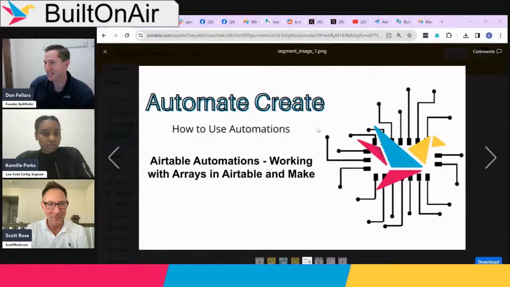Very low code. Yeah, it just gives a glimpse into the power of Make and how you can really do anything programmatically in there. Totally. I don't think you can do this in Zapier. Maybe you can. This is one of the major reasons you've got to get off Zapier if you're using it. Yeah, good stuff. All right, we're going to end the show there.